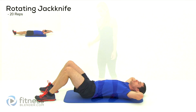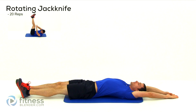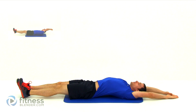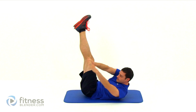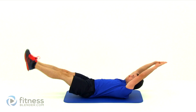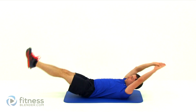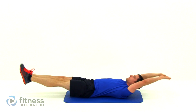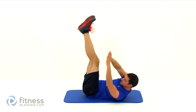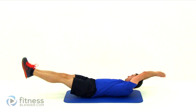All right, go ahead and switch on to the next exercise, which is a rotating jackknife crunch. Go to a full extension on that body and start them up. Those legs are going to come straight up, and you're going to crunch those hands to the outside of your legs off to the left side. And then as you lay back out straight, you're kind of rolling those shoulders off to the right just a little bit. And then come right back up again to the outside of those legs off to the left, rotating those shoulder blades up off the ground as high as you possibly can.